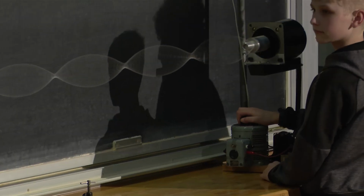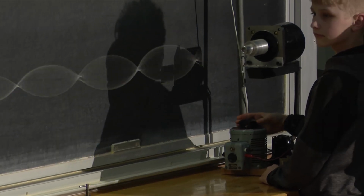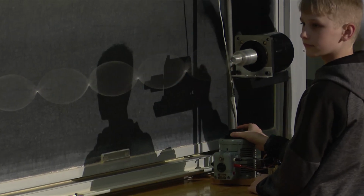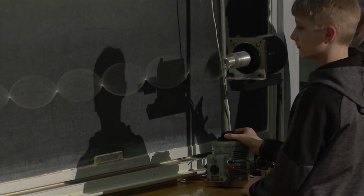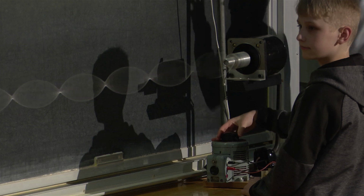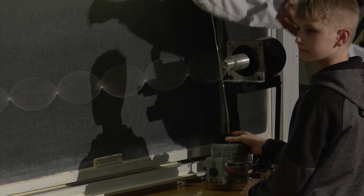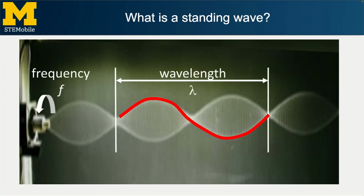And look at what we're seeing here. So those waves that we talked about, we're seeing those waves right there, right? As Oliver is showing. And oh, look at that. As he turns up the speed or the frequency of this motor, we're seeing those wavelengths compress and shorten. And as he keeps going, the wave amounts and wave numbers keep increasing.